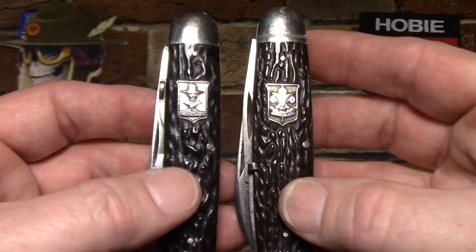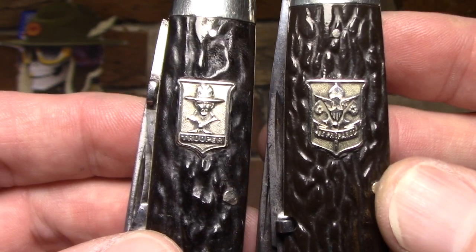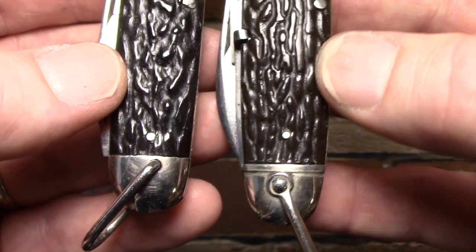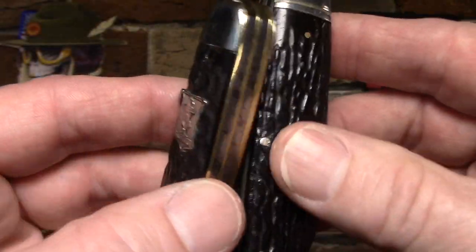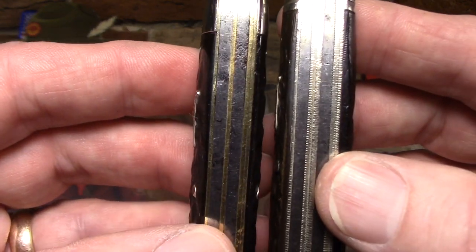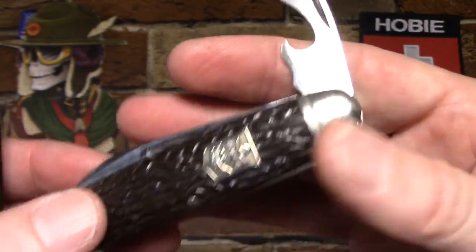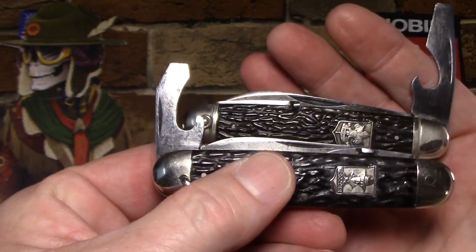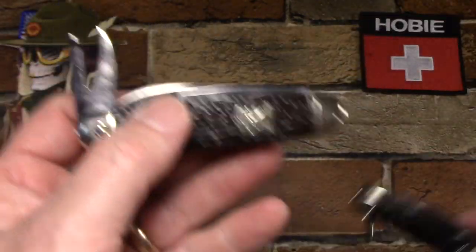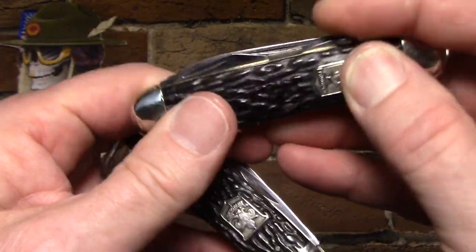It also had a detachable bale, but it had an older style can opener on the opposite end and a longer screwdriver on the opposite end. These knives are similar in a lot of ways and different in some. You can see the shields are very similar in shape and close in size. They both have the perfected stag covers. The full-size official Scout knife has an attached bale and line bolsters, and it's all nickel silver, whereas the unofficial knife has brass. Then again there's a difference in the tools — no half stops on the official Boy Scout knife, and a very long screwdriver on the main blade end versus a half-stop short screwdriver on the bale end on the unofficial knife. And the can openers are very different: the older style here versus a blade-style can opener on the other end.